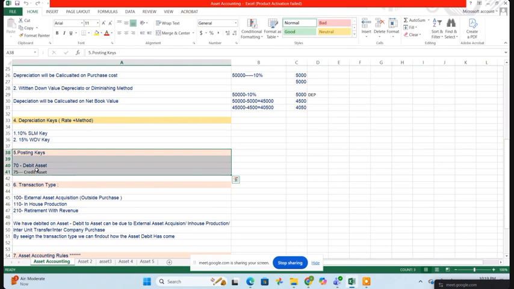Same like that, 70 and 75 are debit the asset and credit the asset. See, 11 or something. Why are you still using Google, Praveen? I did not tell 11. Where are you seeing that 11 posting key in our example, when you are posting any accounting entry?